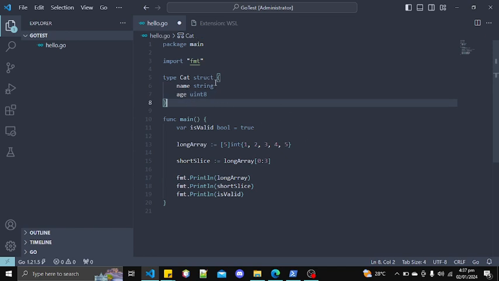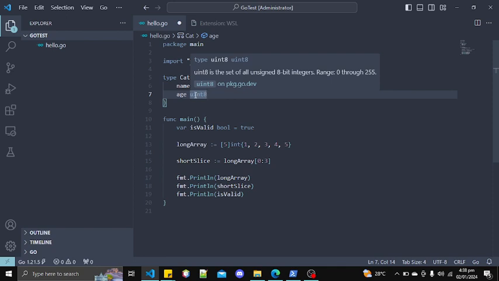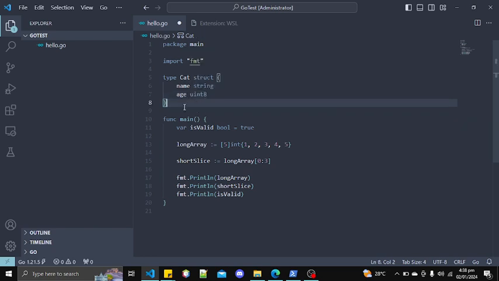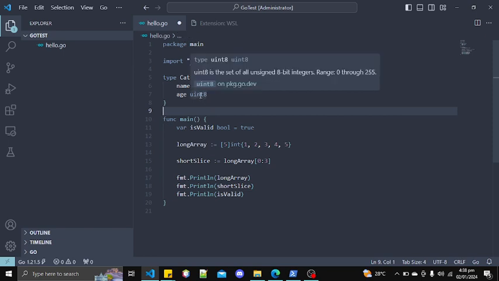Here we can see a name would be a string, and the age would be uint8, so it's an unsigned 8-bit integer, 0 through 255. This is the lowest amount of memory this can possibly take, so we're being efficient here. And that's about it, to be honest. A cat can't possibly be over the age of 255. It's impossible.